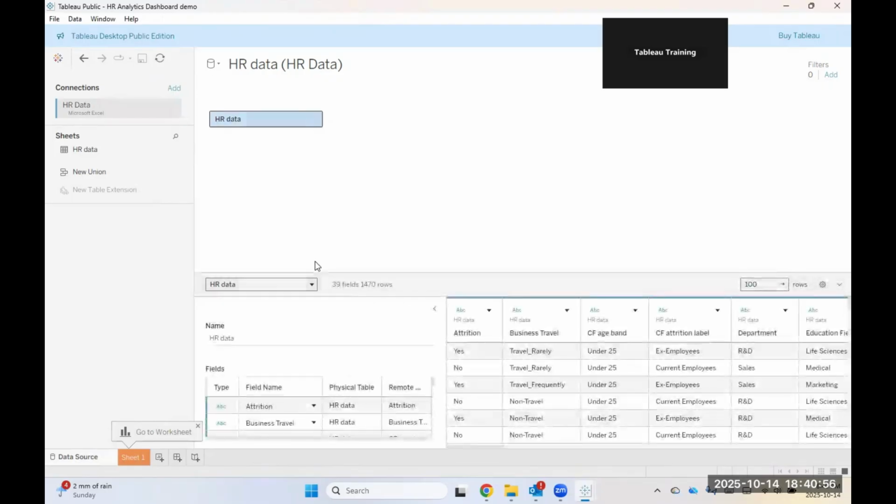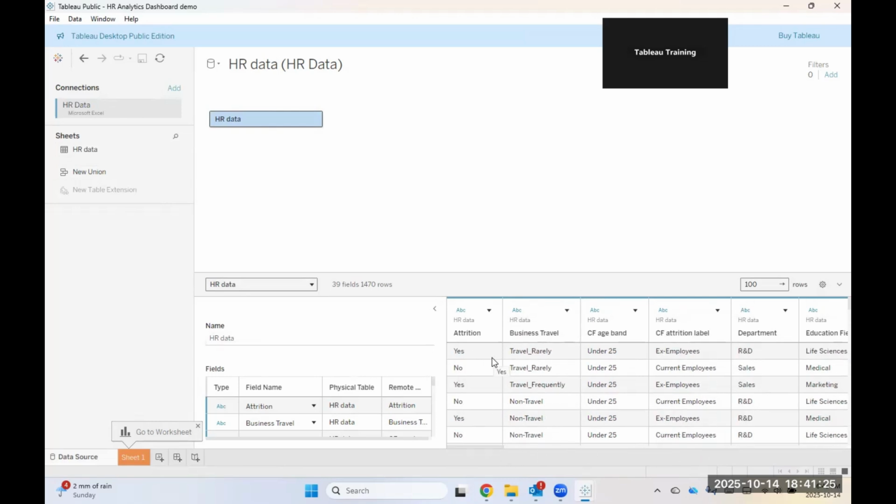If you're using the data for your dashboard on Google Sheets or Google Drive, you have to follow the explanation from session 3. If it's a CSV, you can just choose the CSV text file. If you have multiple files, you can join them as we did before. And if you have a database like Access, you can follow the session 2 video as well. Now in this case, we have only one sheet, I guess. It's already here, HR data actually. So our data is already here.